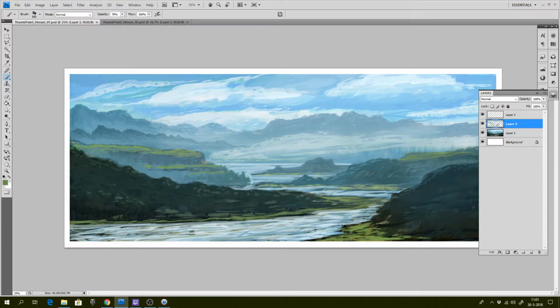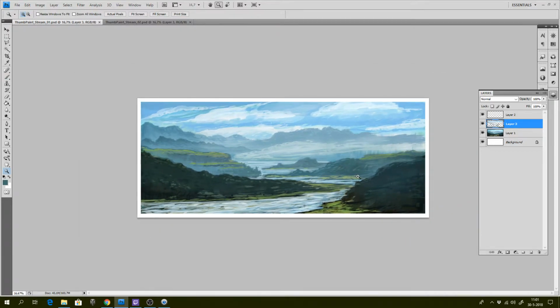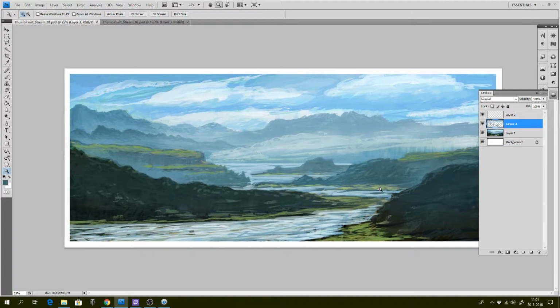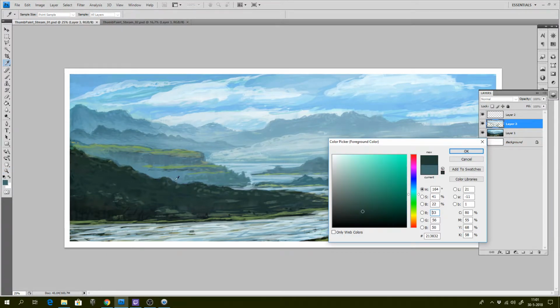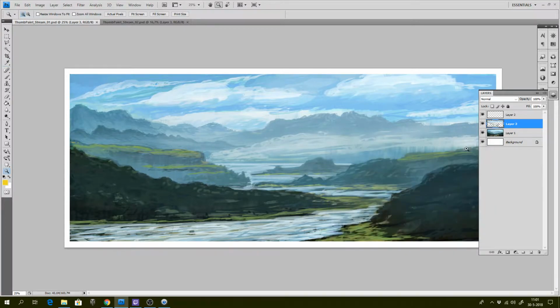Sure. Just gonna continue for now. The sun hits the trees. Can we create, try this.